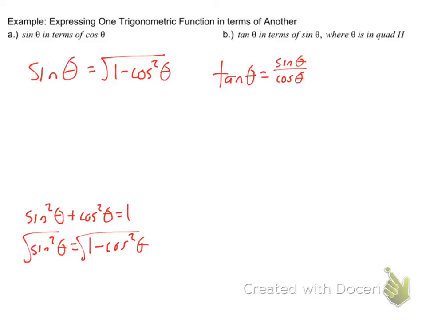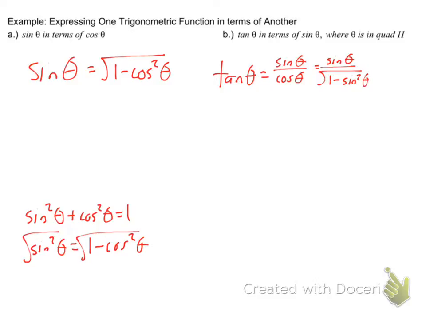I did want to get rid of cosine now. Using the same logic that we solved for cosine before, can I use the same thing for cosine? Or vice versa? Without having to solve it, what would it be? 1 minus sine squared theta.